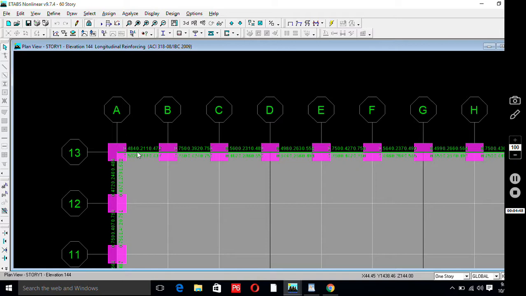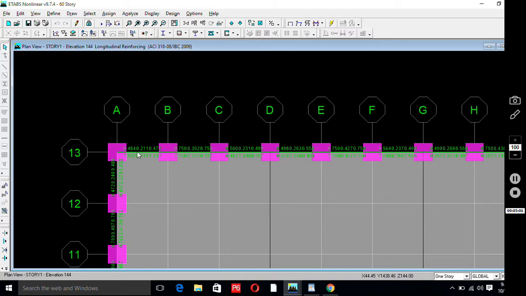And if a column fails, then this will also lead to the failure of the beam, because it's a combined effect of column and beams.